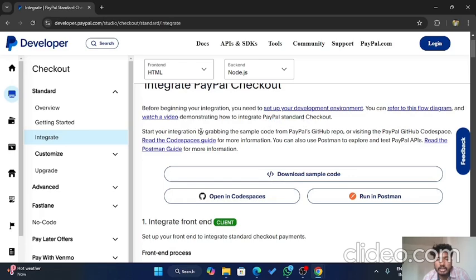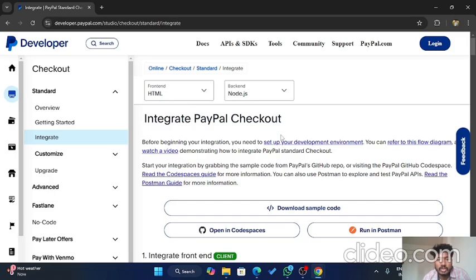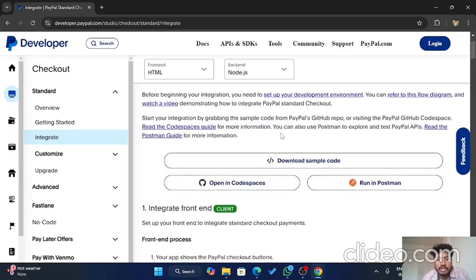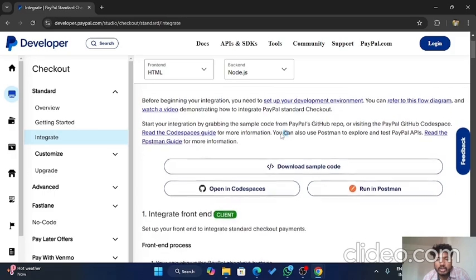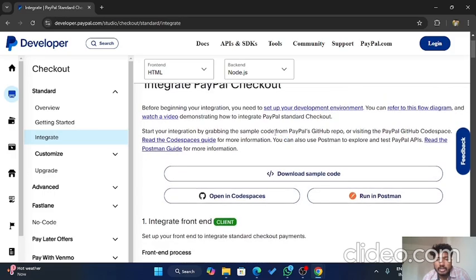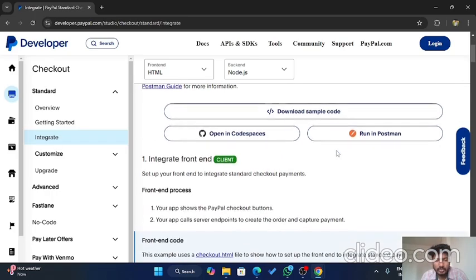Start your integration by grabbing the sample code. This is given as sample code to help. Grab the sample code from the PayPal GitHub repo or by visiting PayPal GitHub Codespaces. For more information, you can also use Postman to explore the REST API.